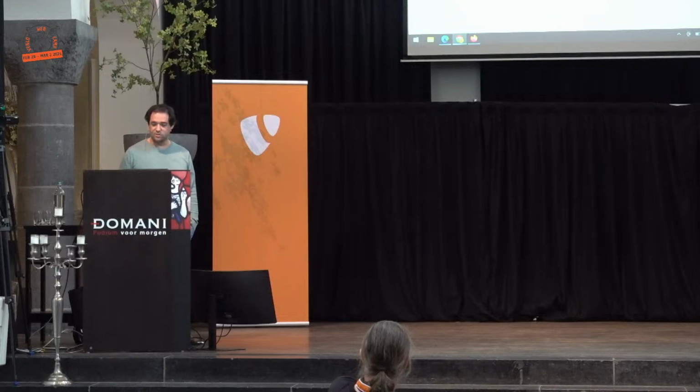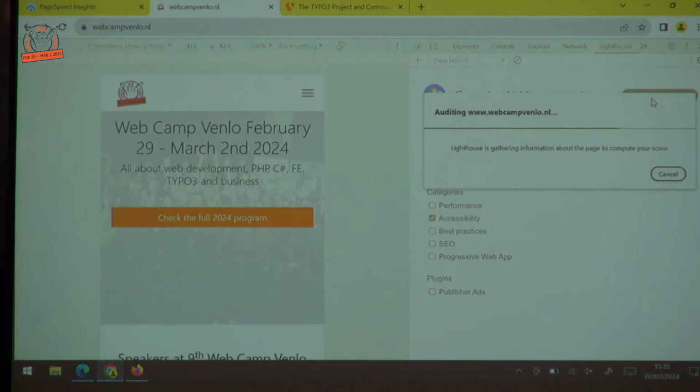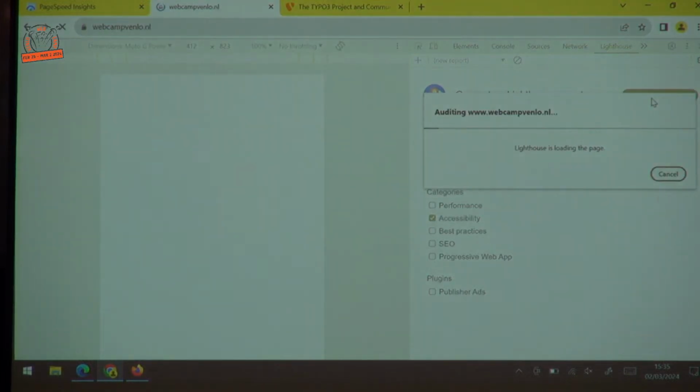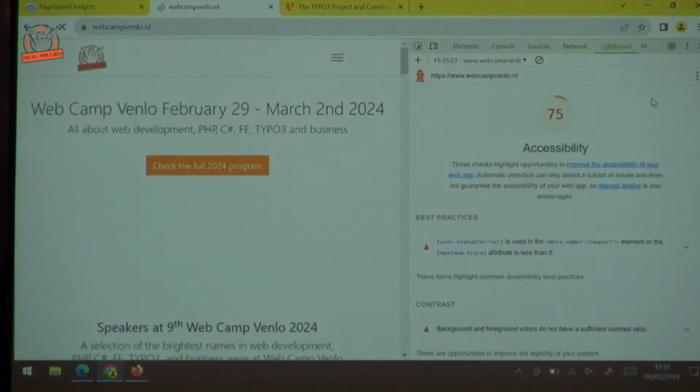But you can also use this in the browser. This is called Lighthouse, also in Chrome-based browsers. PageSpeed Insights is based on Lighthouse, so you get the same results. You can do it in the browser, run the analysis, and get basically the same report. So you don't have to use the website.